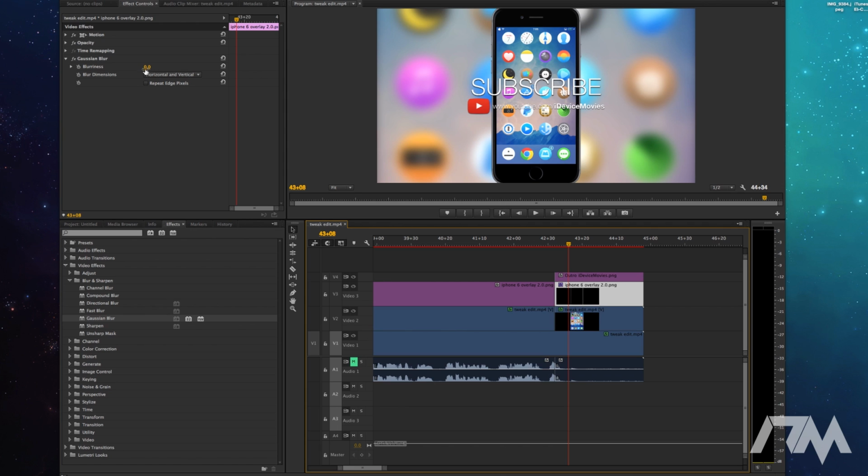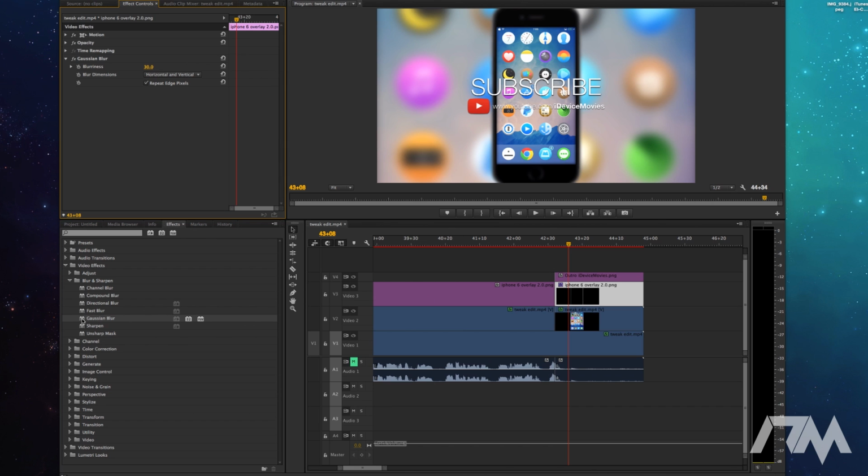So now if I blur this, as you can see, the iPhone frame is blurring. So I put that up to about, I don't know, 30%-ish again. And I like to click the repeat edge pixels. As you guys will see, the top and the bottom of the iPhone will repeat its pixels so it doesn't make it smaller. So there you go. It's kind of uniform still.